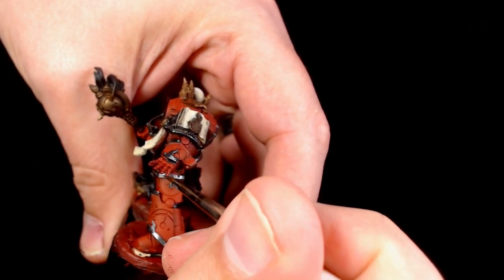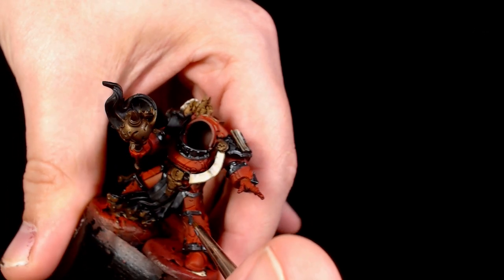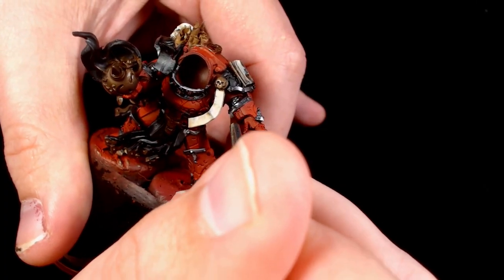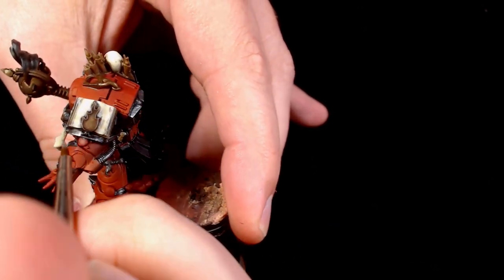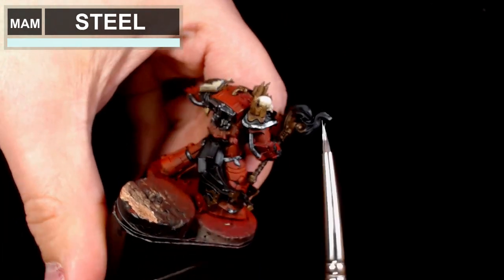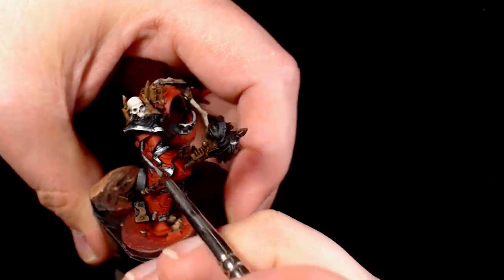So highlighting up the silver - this is Gunmetal we're using. Now I could have gone with gold, but I wanted the armour with the silver just as it's quite a warm tone model; I wanted a cool trim, just to make the model a little bit more neutral on the heat aspect. I'm also highlighting these on the second layer with steel, using the side of a brush where possible because it just gives you a little bit of control. This is obviously going to have a wash at some point, but we want to be as neat as possible so the wash doesn't have to do any extra work.